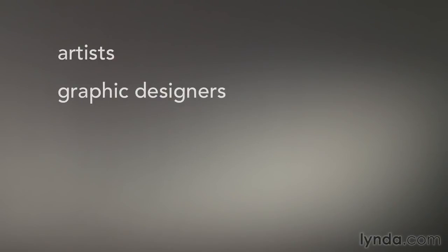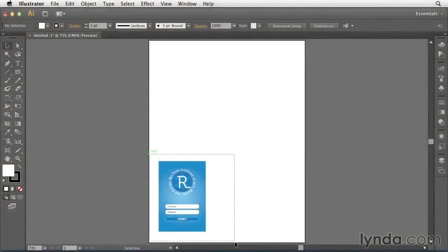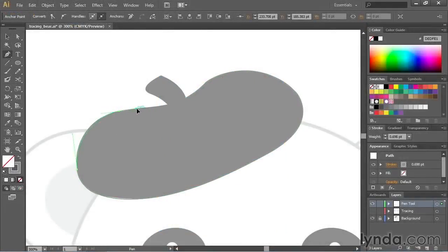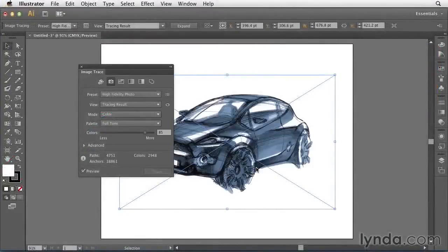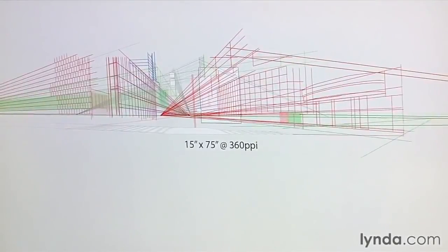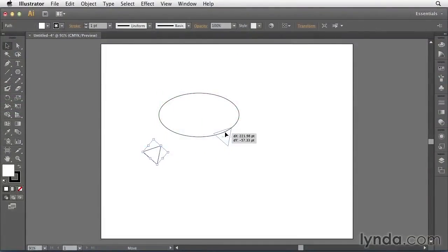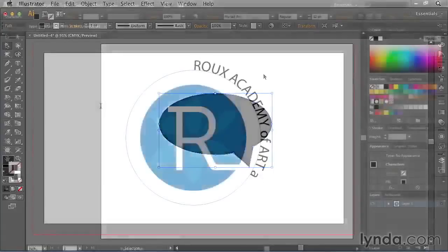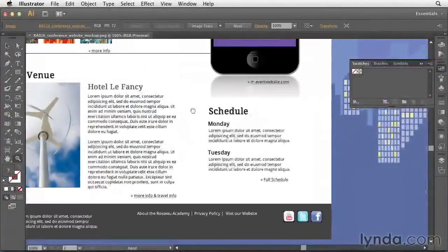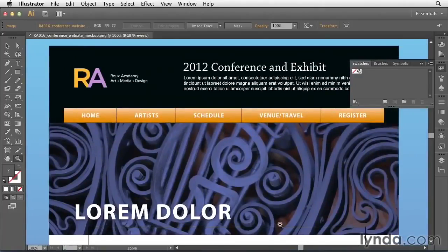Adobe Illustrator is used by artists and graphic designers to create scalable vector artwork for use in projects for both print and web. Artists use Illustrator for creating clean visual compositions that can be scaled infinitely without losing quality, creating freehand drawings and illustrations, tracing and recoloring scanned-in artwork, and also creating wireframes from which to create digital paintings. Designers use Illustrator for creating logos, icons, and other complex shapes, setting type for use in flyers, magazines, and business cards, and creating website mockups and graphics for use across multiple screens.